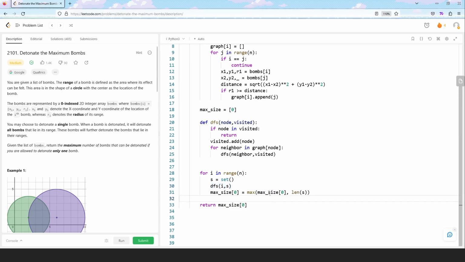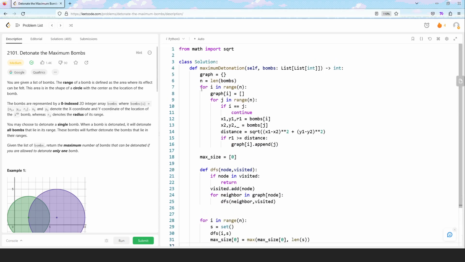So complexity. We do this stuff, so building the graph is an n-squared algorithm.